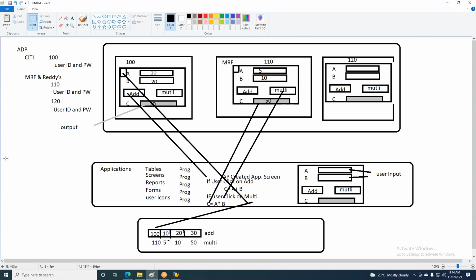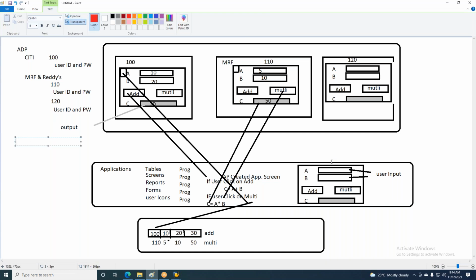There is a separate user ID and password. So the point is, is user data client specific or cross client?